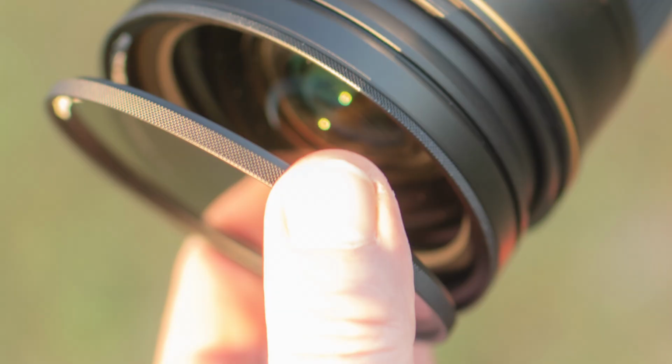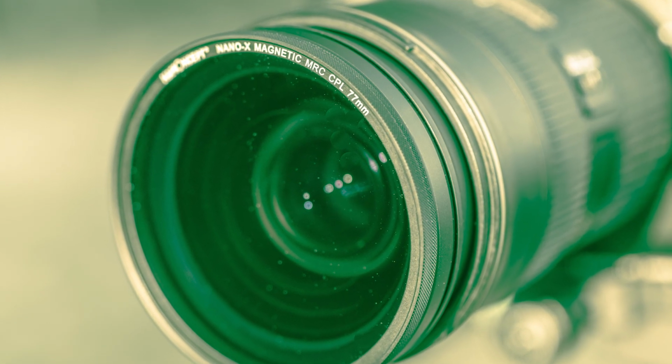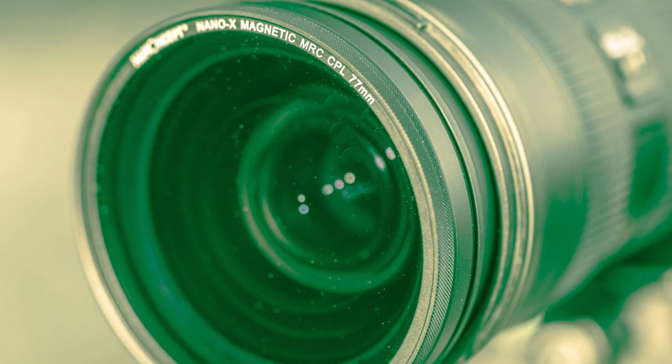I suppose that there are 3 things that I would consider negatives or cons. The first is the color cast, but like I've said, that's minor. It's consistent with most of the other competitors' filters, so I'm not too bothered by that. The second is the fact that you can't use a lens hood on a lot of your lenses, especially the higher end lenses that have the heavy lens hoods.